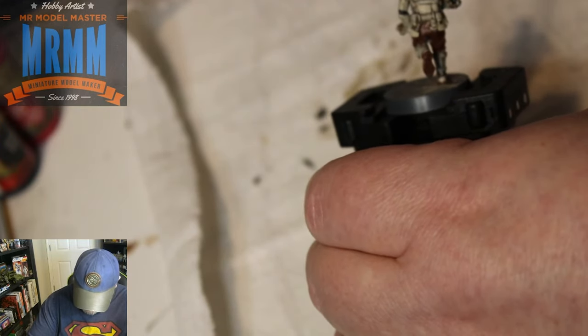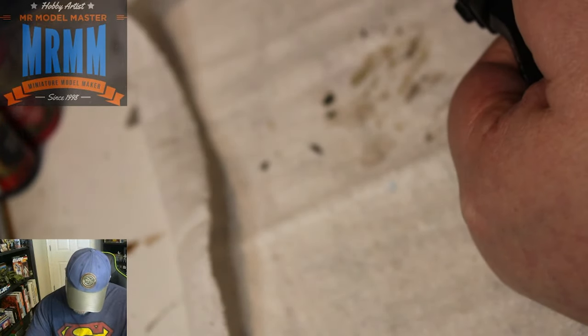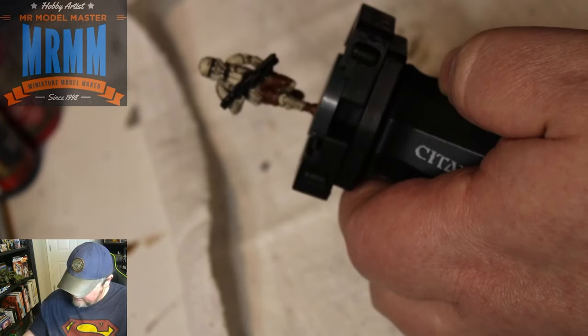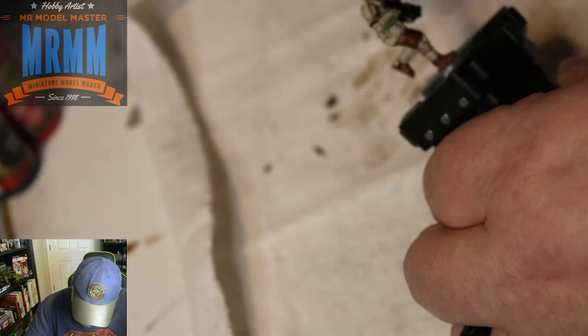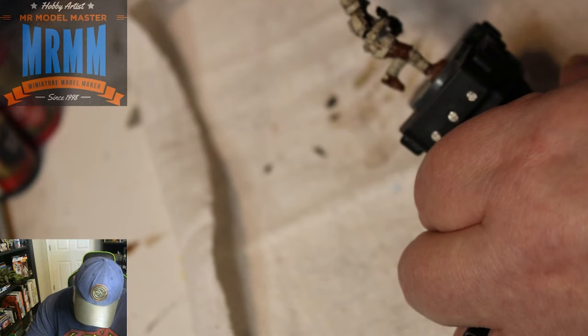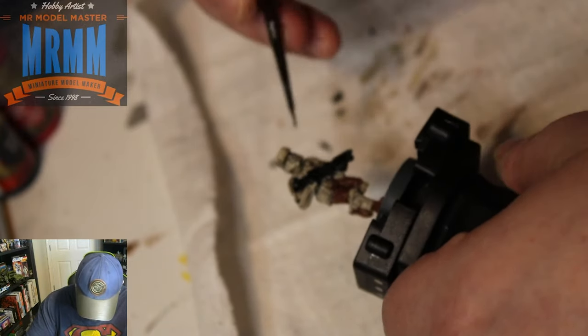Tricky part is getting the back side of the gun. That piece there. Alright, so if you see any space in between the shoulders, like right in there, it's supposed to be black. So that's gonna be a pain. You want it to be real thin to get it down in there, and you're probably gonna hit your arm piece armor like I just did. Probably no way around that. We'll just have to come back and repaint that.